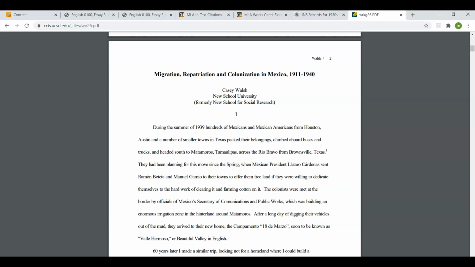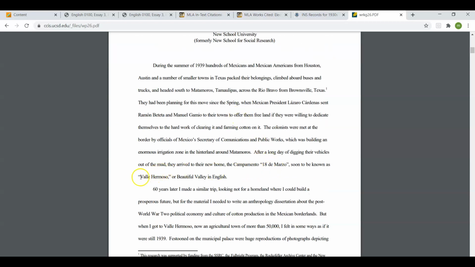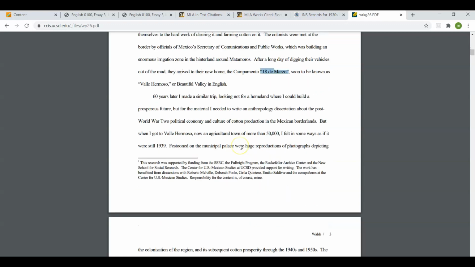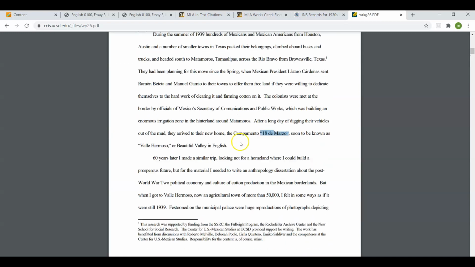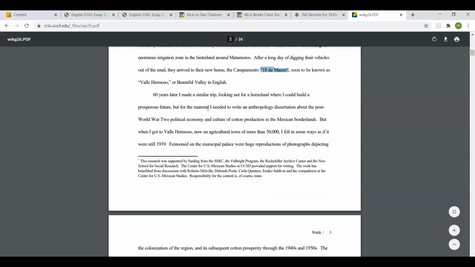This one is really cool because, look, it even mentions Vallehermoso, the place where Francisco Mujica moved to, and where my mom was born. In the interview she even mentioned the 18 de Marzo, the name of the settlement where they moved to and did their farming. So it's a really cool article, and I ended up not using it, but then I thought, hey, I'm going to give an alternative example and use it. And so I read it. It's a really good article.